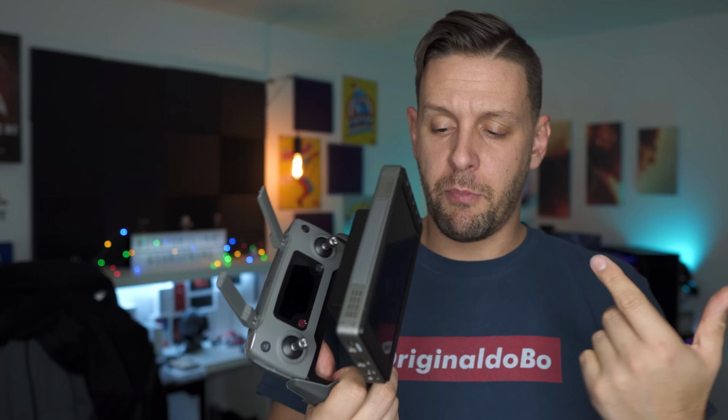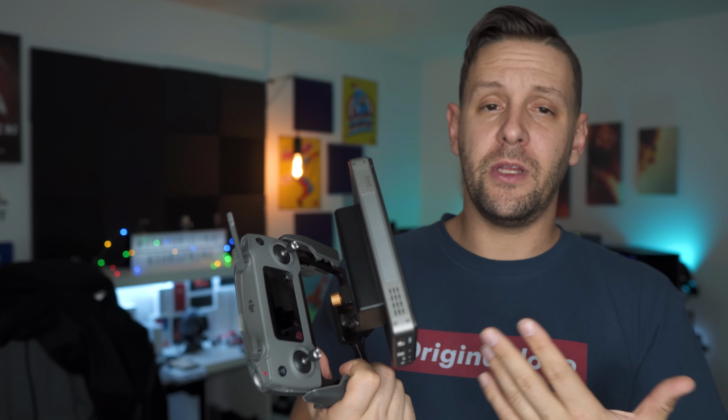The other thing that I really like about this mount is that it folds down to about 20 millimeters once I take it all apart, and makes it really easy to travel with. And you're not gonna find that with a lot of these other mounts. So for me, the Polar Pro flight deck is definitely a win and something that I can certainly recommend.